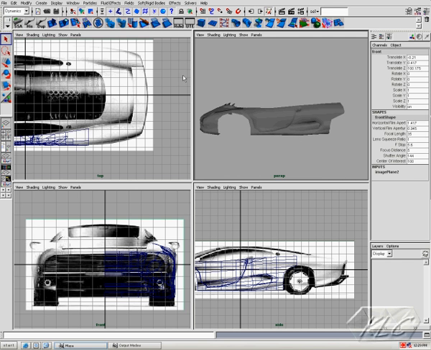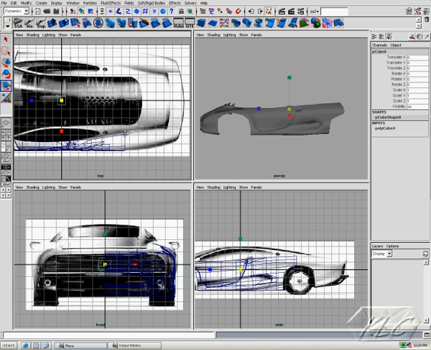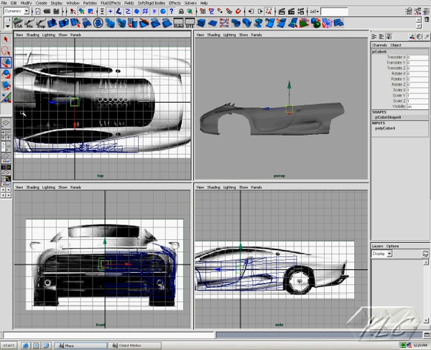So we go ahead and create a cube, and move it back, and scale it out a little bit.